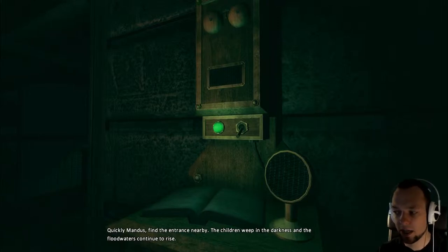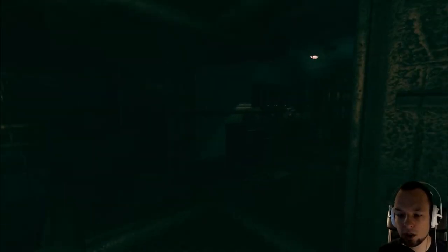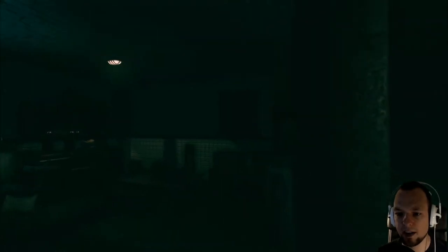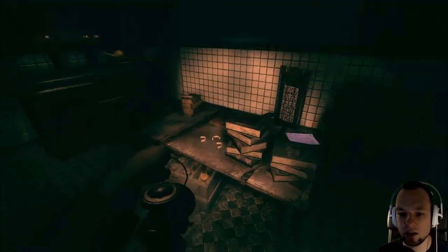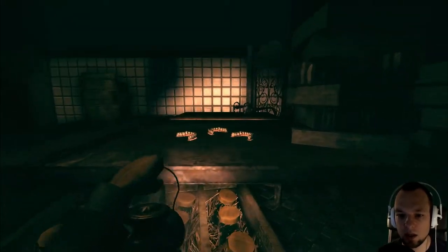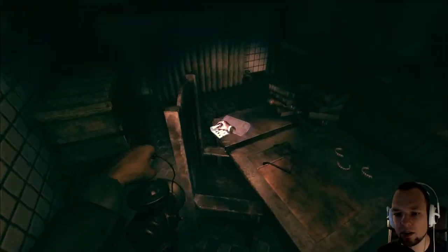Yeah, okay, so my children are locked in a room that is filling up with water. Something like that. What the fuck is this? What is this? Okay, I think this is where we... Ew, teeth. I think this is where we made our funny little experiments.